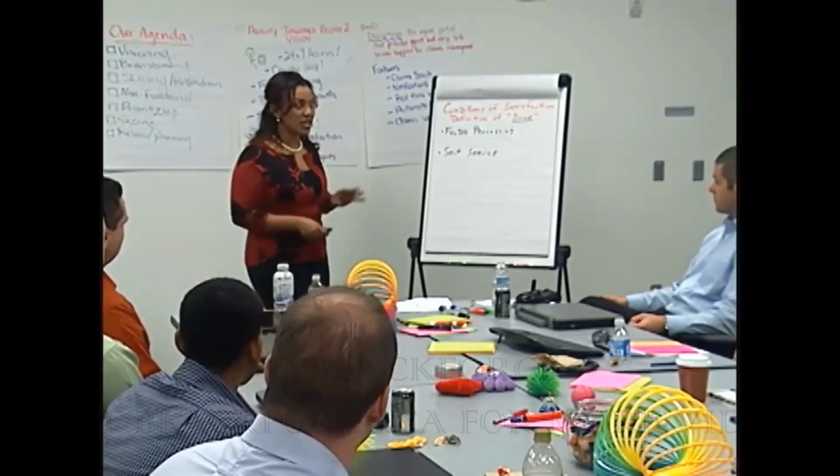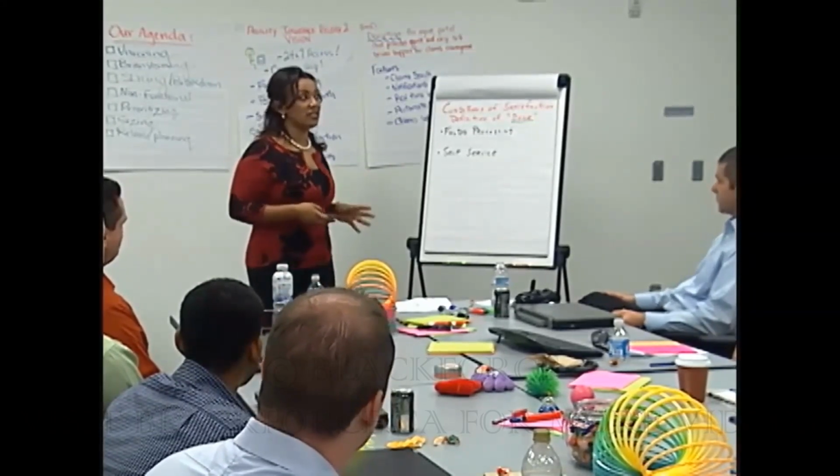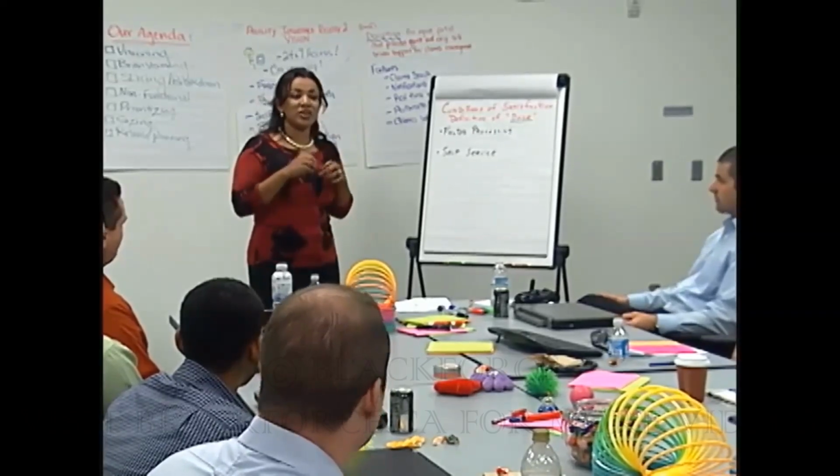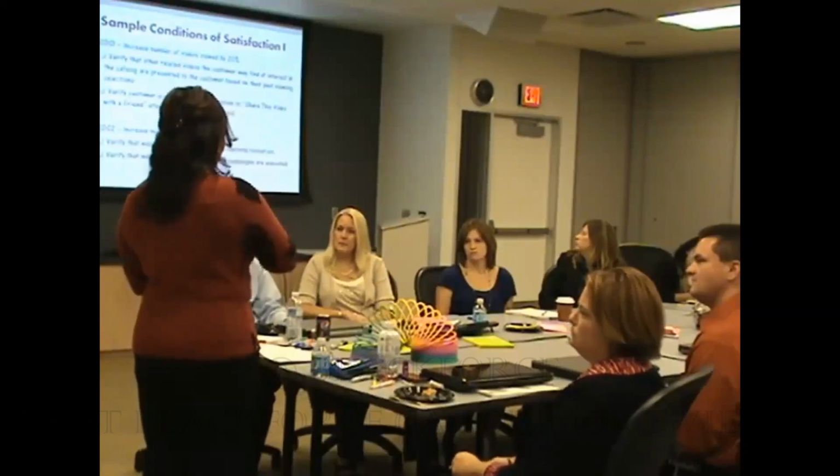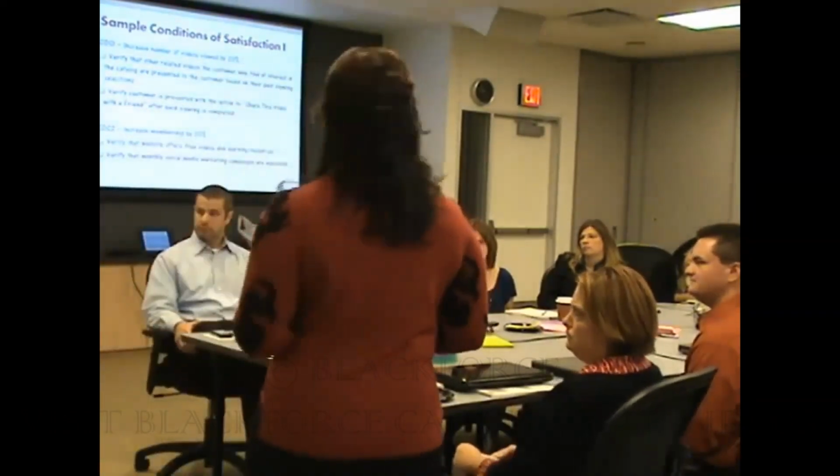So that's this conversation. Examples of conditions of satisfaction: if you want to increase customer satisfaction, you may want to take a survey before and after. If you want to increase processing, you may want to look at cycle time. So let's have you guys have a conversation about how you will measure success of these objectives.